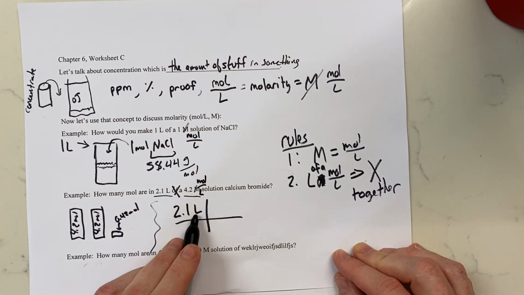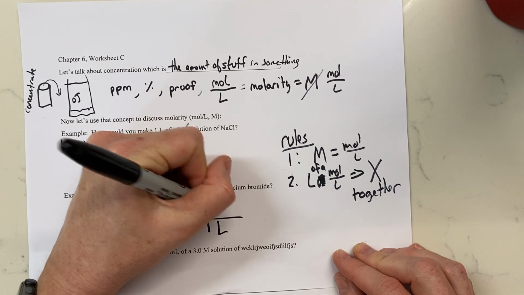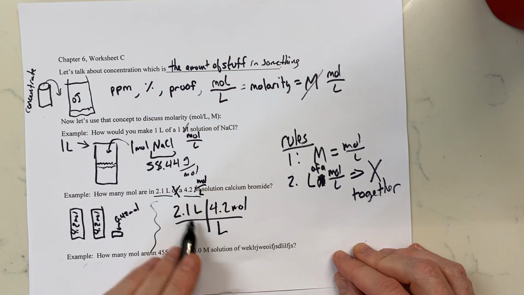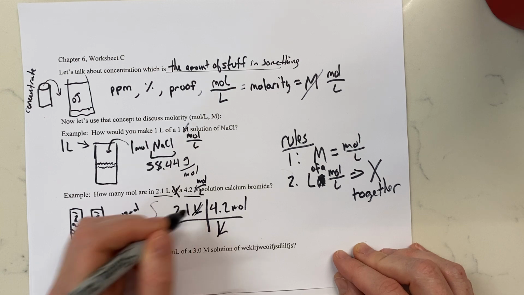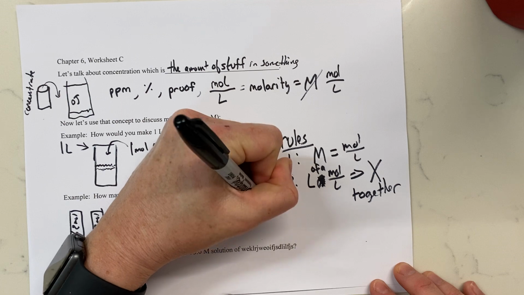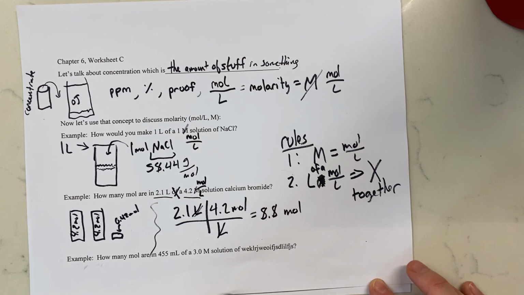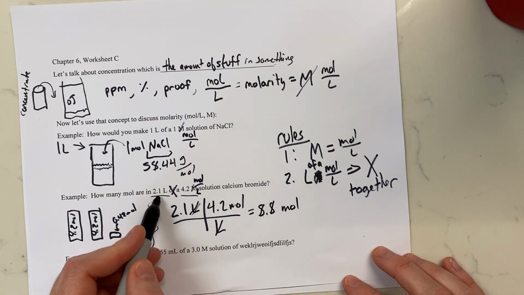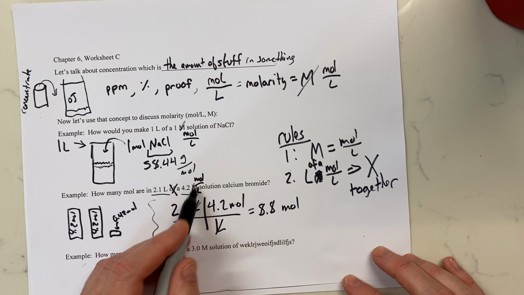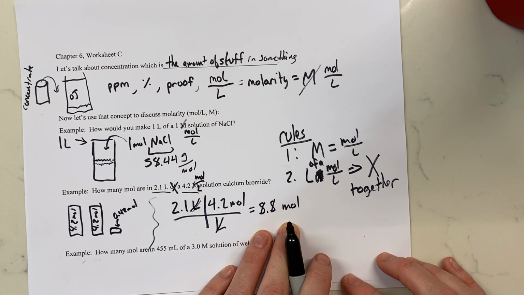If we were doing dimensional analysis, if this is liters, what has to go down here? Has to be liters. What's left up top? 4.2 mole. So 2.1 liters times 4.2 mole per liter. The liters cancel. Let's go ahead and calculate it out. 2.1 times 4.2 gives me 8.82, or we'll use sig figs, 8.8 mole. So anytime you see liters of A or of mole per liter solution, you multiply those things together to get moles, just like when you turn grams into moles.